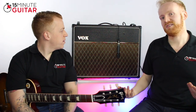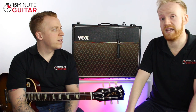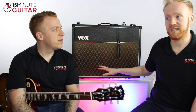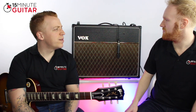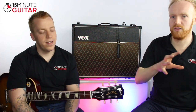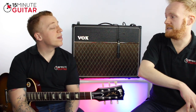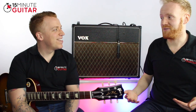Each amp has its own specific tube that makes its characteristic sound. The other thing is certain kinds of speakers. AC30s are really commonly loved with Alnico-style speakers — most famously in this one we have Celestion Alnico Blue speakers. The green backs are ceramic, so they're a bit different. Some people prefer ceramics with the other two amps we're going to look at today. There's no hard and fast rule — they all sound different.